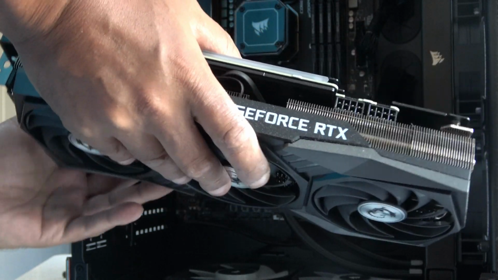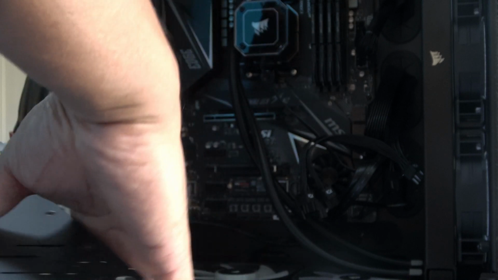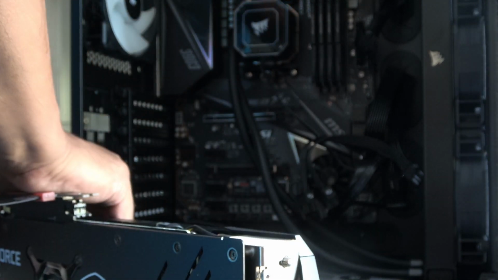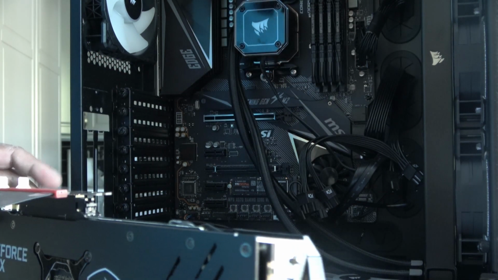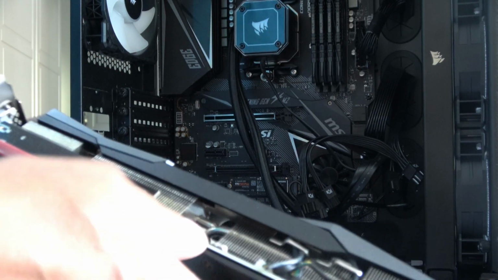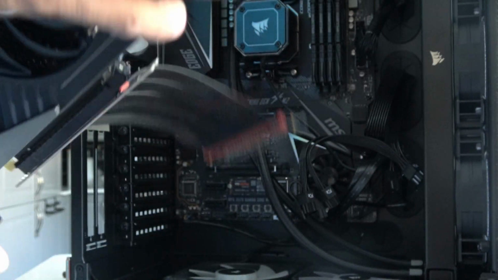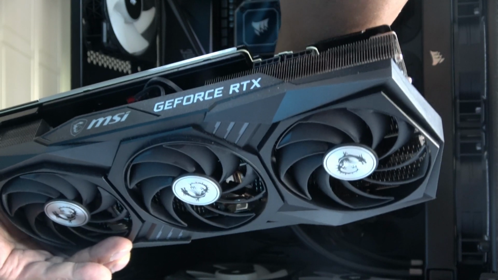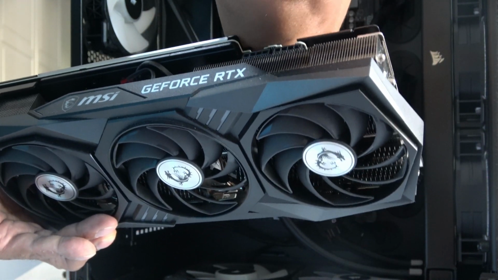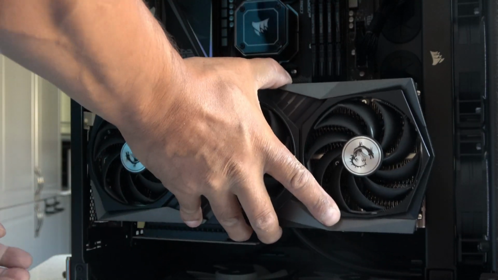So installing the new LinkUP version. Just make sure it clicks like there. That click there needs to click on, so it's connected and won't come off. So now I'm putting the graphics card back on.